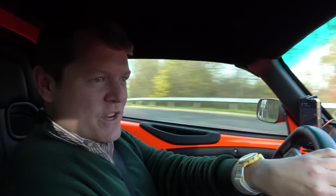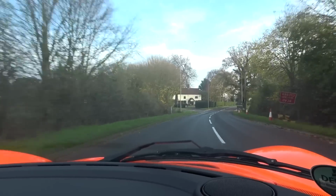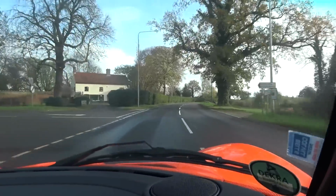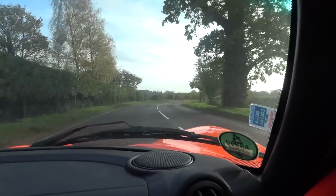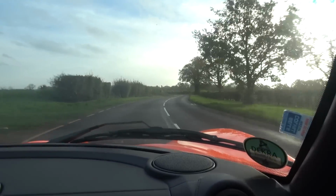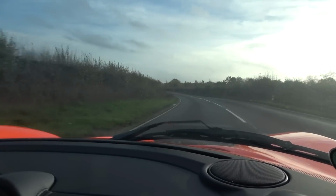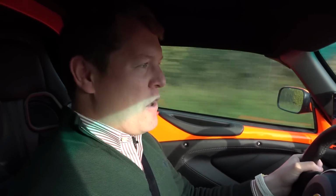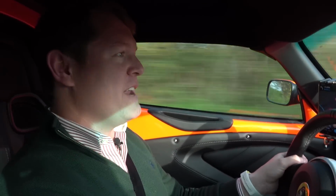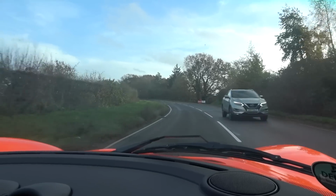This is where we get to enjoy this little car a touch more. Out into the country lanes, even if they're a little bit greasy and slippery, but I tell you what, it's where a car like this comes into its own, just being small, nimble, perfectly suited to these kind of country lanes, and a whole lot of fun to drive. Flip it down the gears, back on the throttle. It's not particularly fast, it's not going to be breaking any records for acceleration with just over 200 horsepower, but it's a whole lot of fun, as we're only actually 2 miles away from Lotus now.